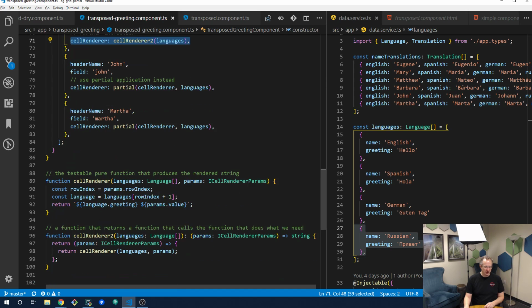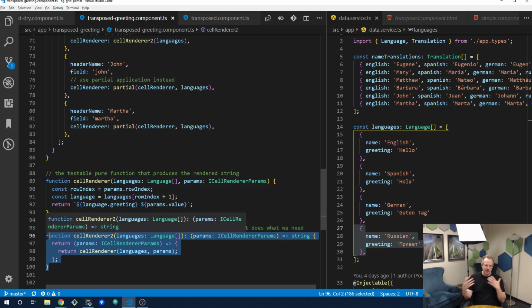What I don't like about it is that we end up with yet another thing to test. Now I have 2 different functions to test. The true thing that I'm testing, the cell renderer call with the pure function, and then this other thing that I'm testing, that the closure works correctly. Is there a way to do that automatically?